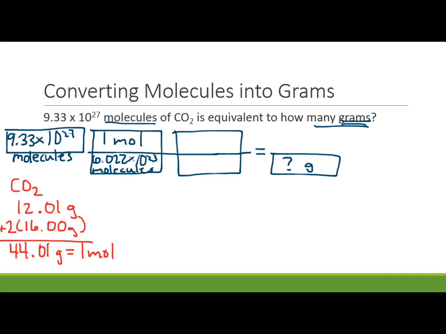All right, so let's go ahead and we can insert that back up here in this domino, right? Where do I want my 1 mole? On the bottom, because that way it will cancel. That means that I have to write the 44.01 grams on the other half of this. Now let's go ahead and double check that everything cancels out. Molecules cancels molecules, moles cancels moles, grams cancels grams, which means that I know I've set up my problem correctly. Now it's just a matter of actually crunching the numbers, right?